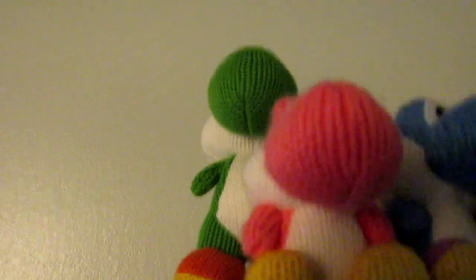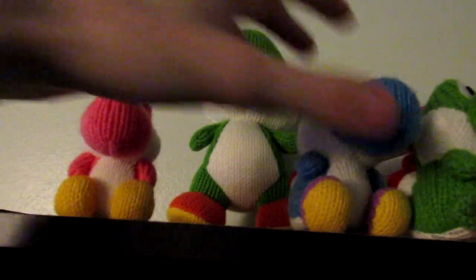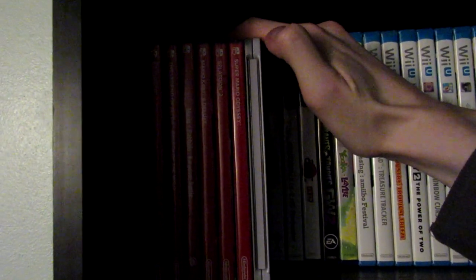Now let's take a look at the games. I'm not going to show too much of my apartment since it's really messy right now. Up here I have my Yarn Yoshi Amiibos — I have the complete Yarn Yoshi collection. Eventually when I get around to playing Yoshi's Woolly World, these will come in handy. I also have my Wii Wheels up here. Starting at the very top with the newest system, these are all my Switch games: 1-2 Switch, The Legend of Zelda: Breath of the Wild, Mario + Rabbids Kingdom Battle, Mario Kart 8 Deluxe, Splatoon 2, Super Mario Odyssey, and Xenoblade Chronicles 2 — the special edition.